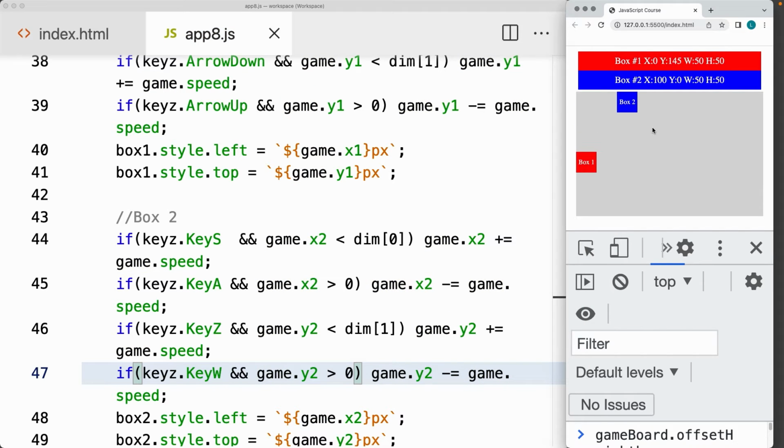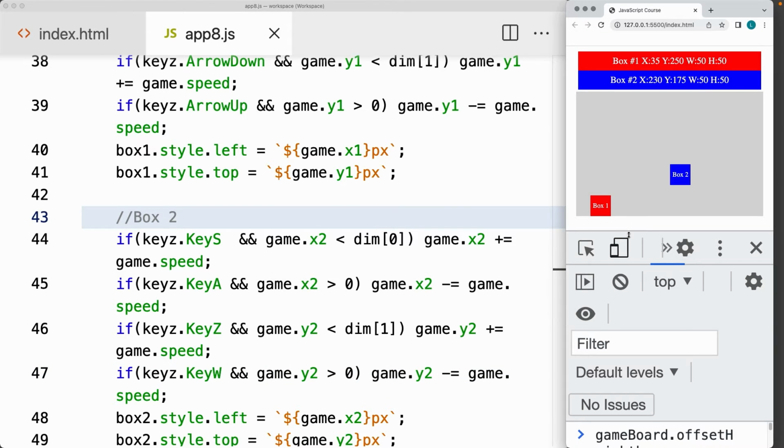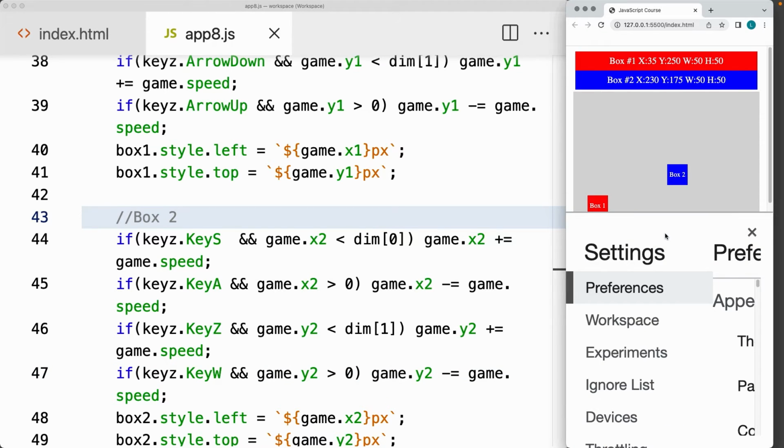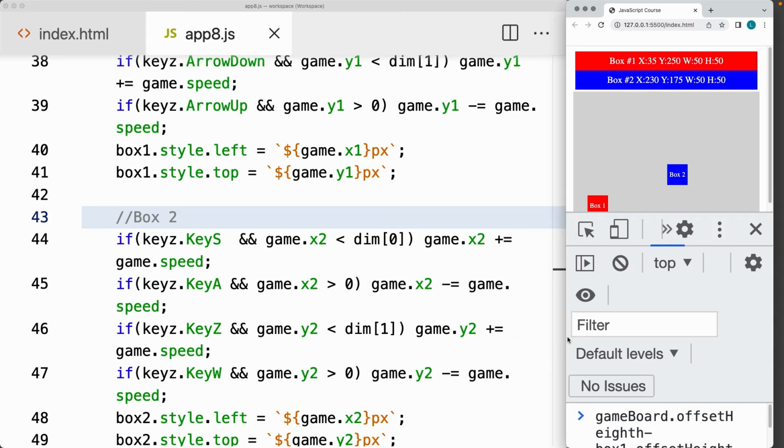So now let's try it. We can't move outside, and trying the other element. So now we've got movement for both elements. I'm pressing the keyboard. We're tracking their positions. It's being output into the info area, and we're ready to move on to the next part where we can start working on the collision detection of the elements.